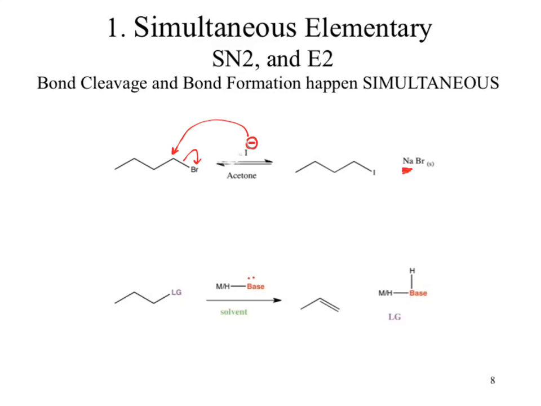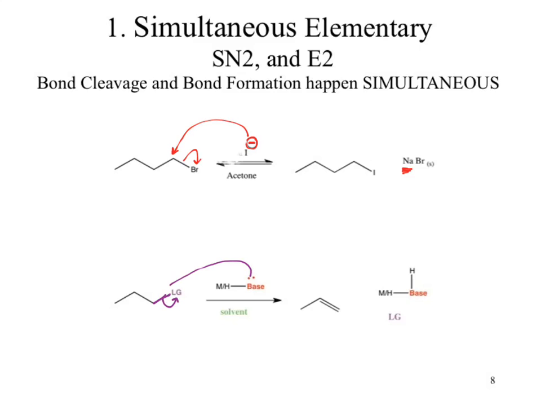We break the bond between our carbon and leaving group. Okay, why did we break that bond? Okay, it's a good leaving group. The leaving group wants to take electrons. It's more electronegative than the carbon, so it's sucking those electrons away. Okay, what else happens? The electrons from the base attack that positive charge on the carbon. Okay, let's draw that in there.